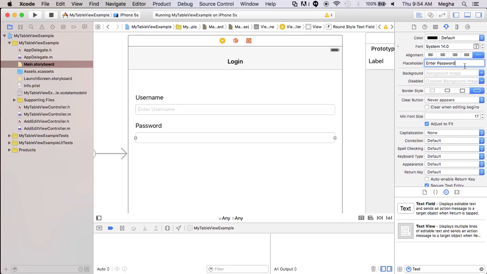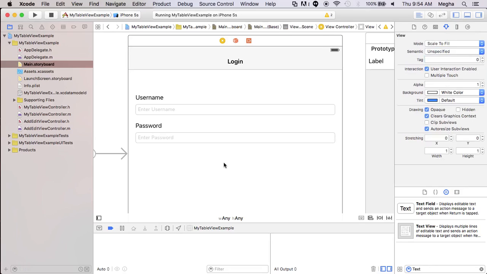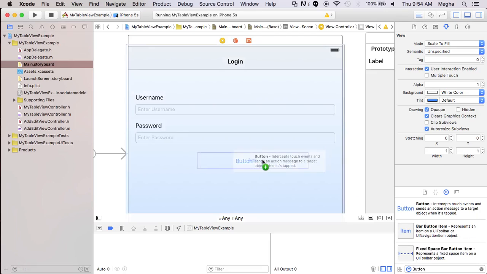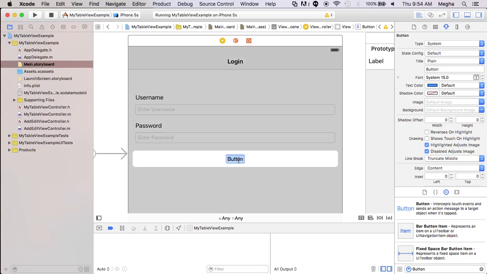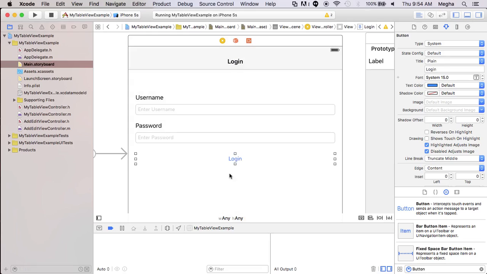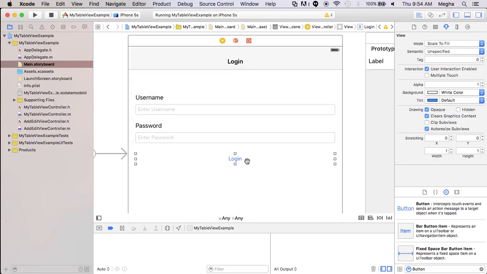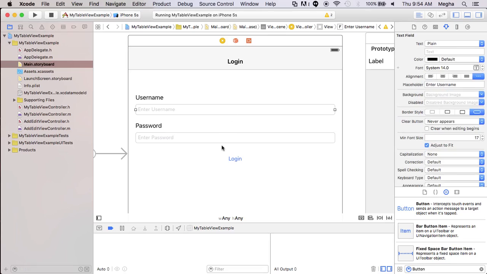Let me put a placeholder, password, and finally the button. So we have a button and these two fields.